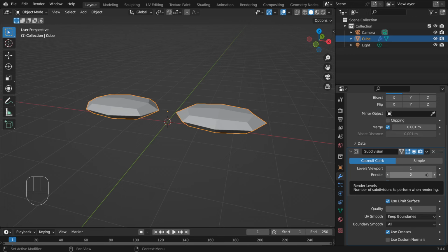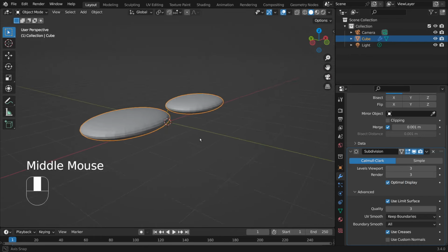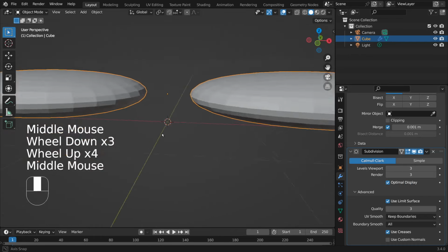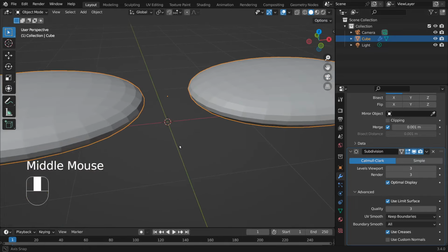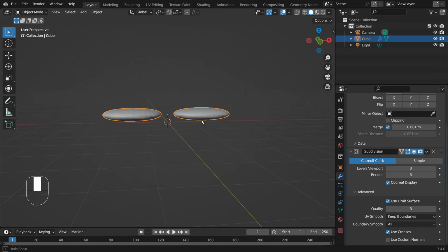I'm going to turn the level for viewport and render up a little bit, for more fine-tuned viewports. I think 3 is already pretty smooth. If you move it closer, it's pretty smooth, like a nice comfy cushion.